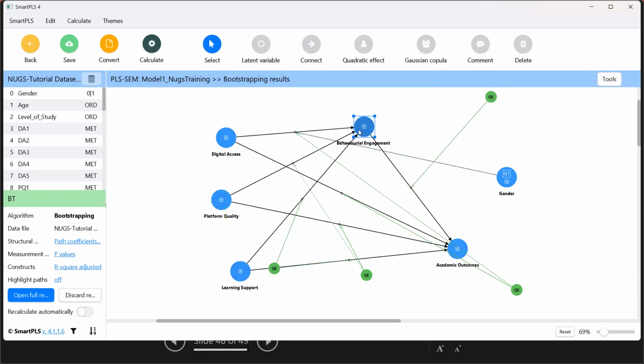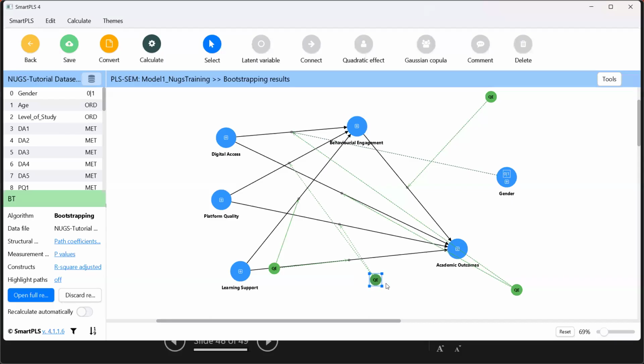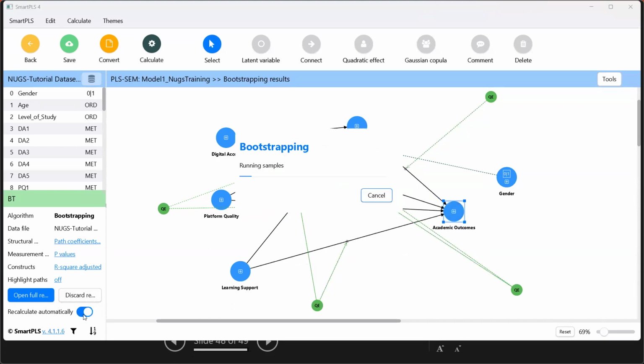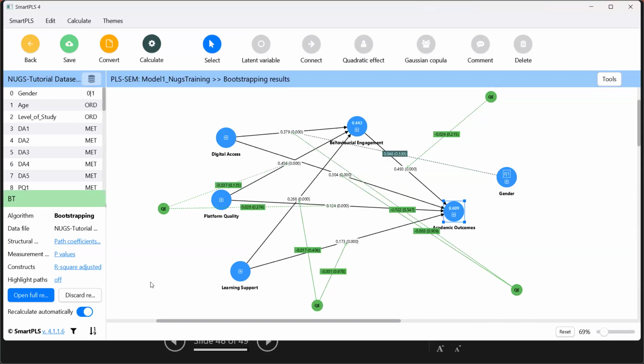So now you can have them this way. Let me bring this one here, and then let me bring this one here. Okay, so now I think this is better. So let me recalculate. Good. Now you can see them clearly.